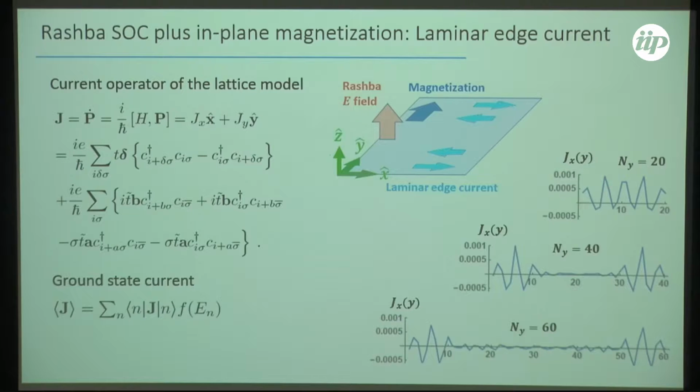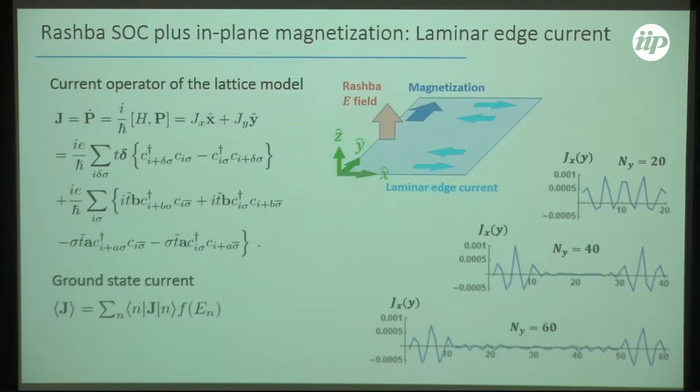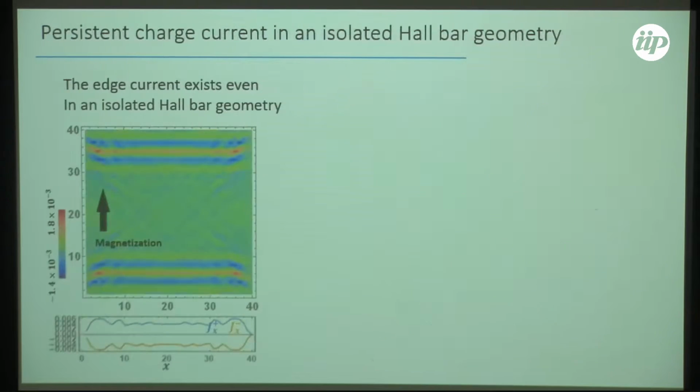Now, what is even more interesting is that, experimentally it's very hard to make this kind of closed ribbon geometry, right? And usually in transport measurements, what experimentalists do is they build a Hall bar and then you can build all your contacts and so on. So we can also study this lattice model in an entirely open, isolated sheet geometry and plot what the local current looks like. And here I show you the simulation. Here the red color is the current flowing in the positive direction, and blue is current flowing to the left. Now the entire sheet is isolated, and the magnetization is pointing in the y direction.